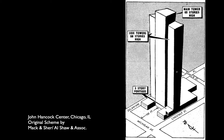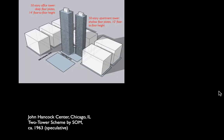And as you can see, they weren't able to use much of the site. They used a fairly standard apartment plan, and what they ended up doing was basically wasting volume all around it. Right? They could have built much, much more. They were stuck, though, because they were trying to get more perimeter into the scheme than they were actual floor area. That scheme kind of died, maybe deservedly, and instead, after a few years, another developer came along and hired SOM, a well-known Chicago commercial real estate firm by that point, to do a scheme in about 1963.